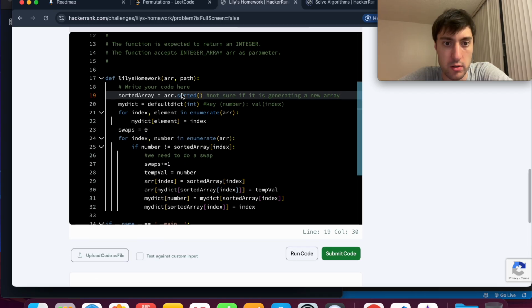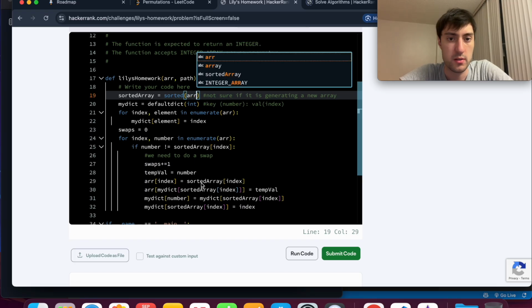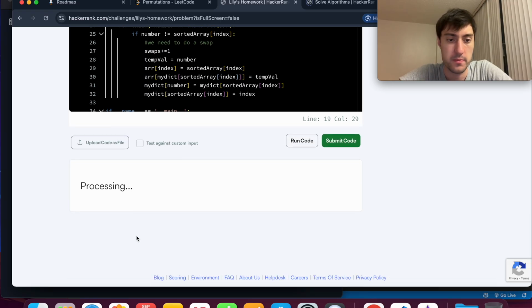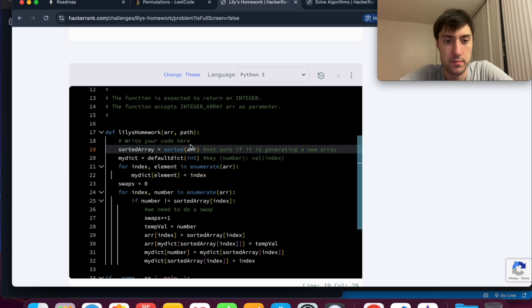So I think it's trying to do it in place. What if I actually did? Can I do that? So, is this valid syntax?